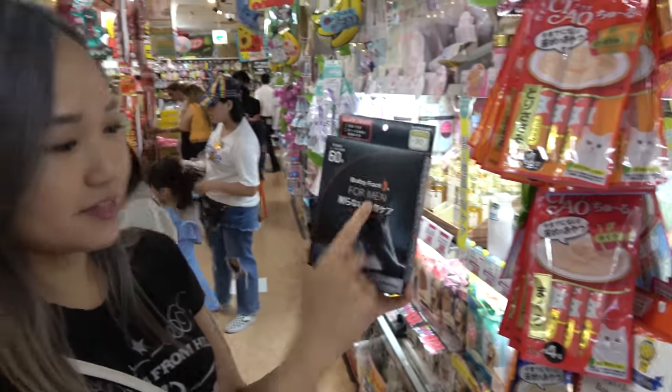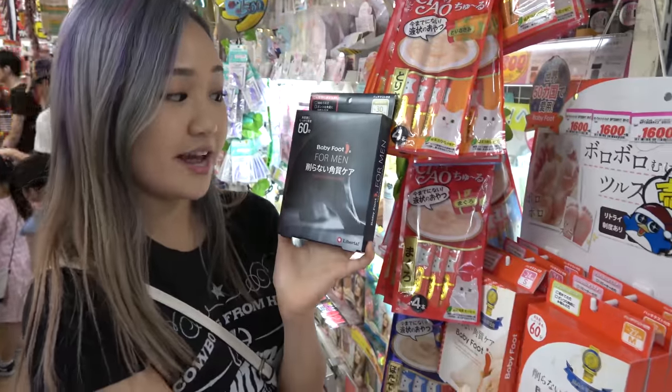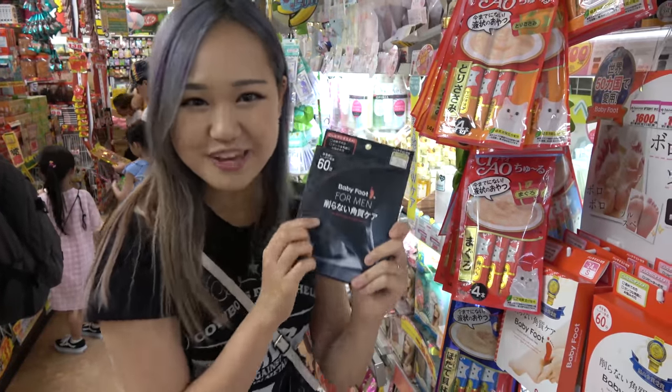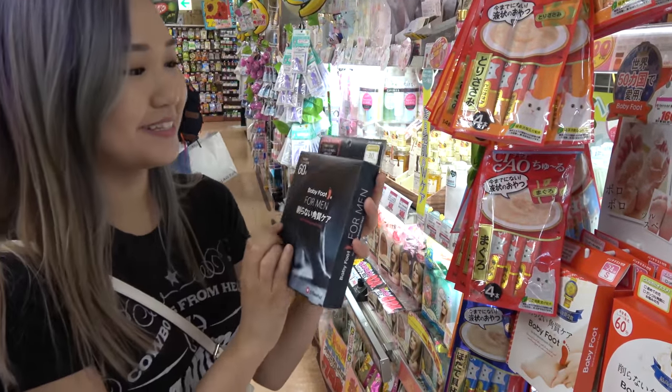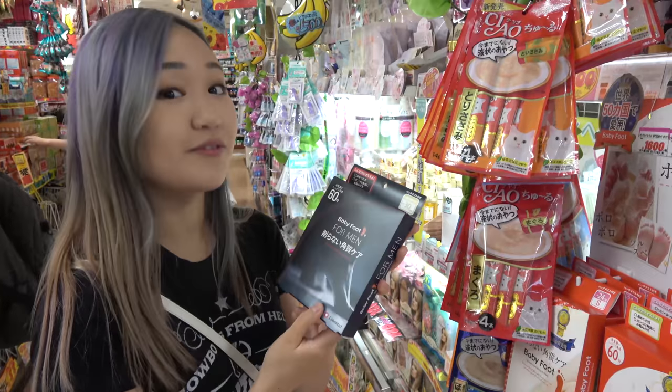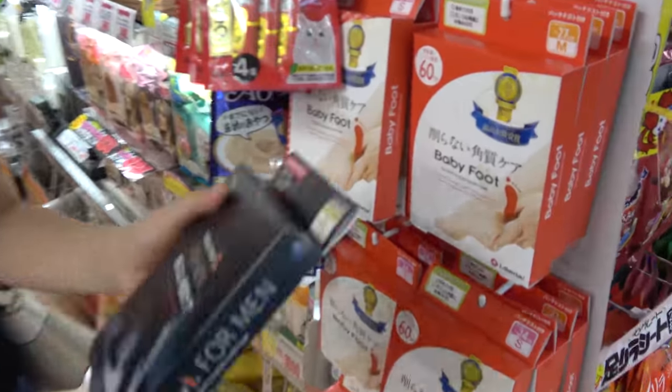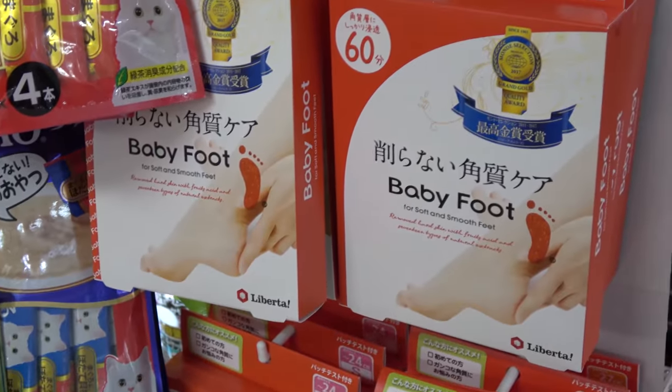Oh, so how is this called? This is called Babyfoot. They have a regular version, and then now they have one for men, because apparently they think men have thicker feet skin. I don't know, but you'll have to try that to find out. Nasty though, so nasty. You wanna try this?